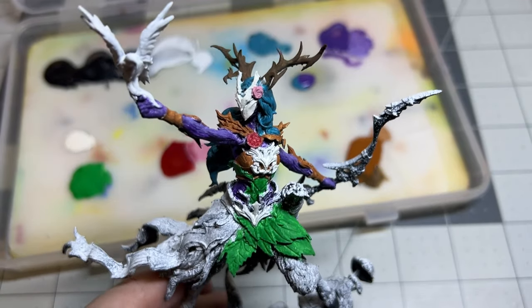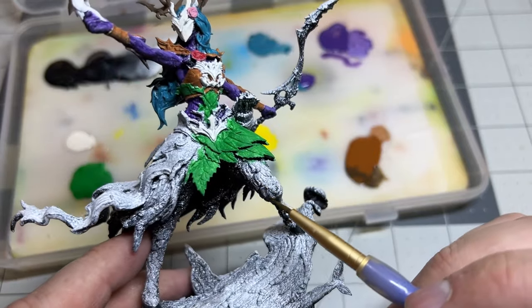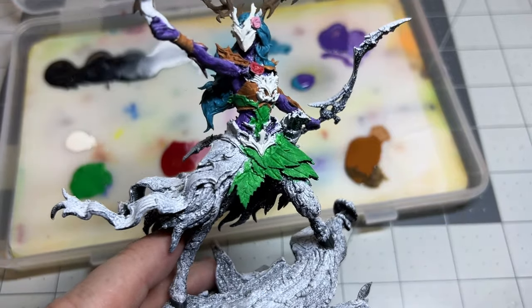Okay, so this is the Lady of the Grove model. And as you can see, her lower half is fawn legs or satyr legs, whatever you want to call them. And they're covered in fur. So we've got to paint them with fur.